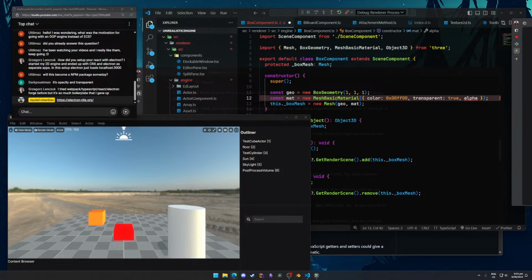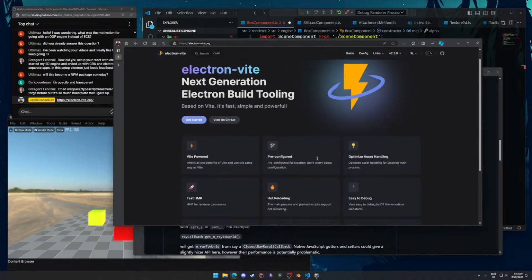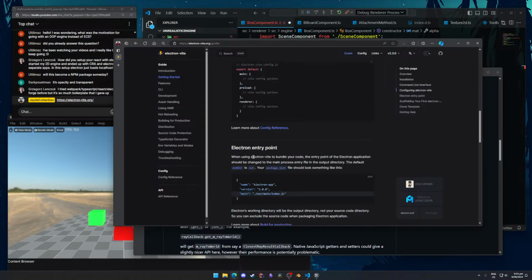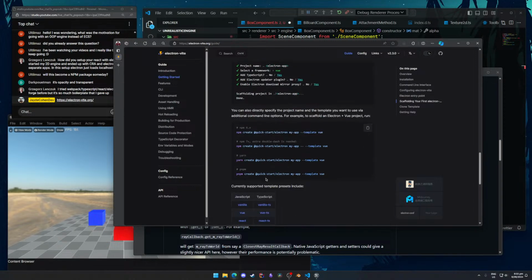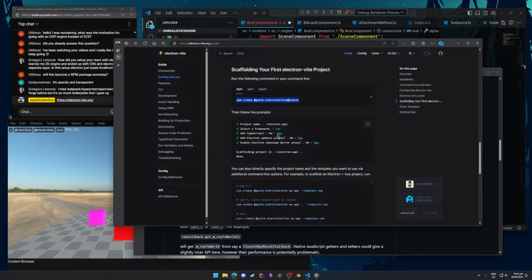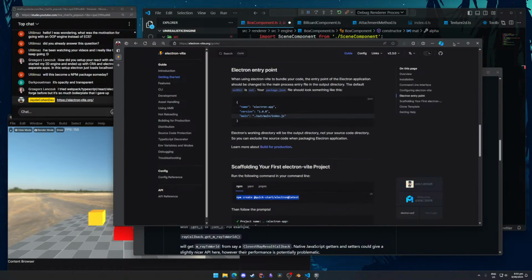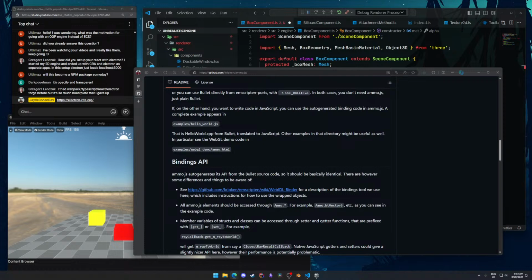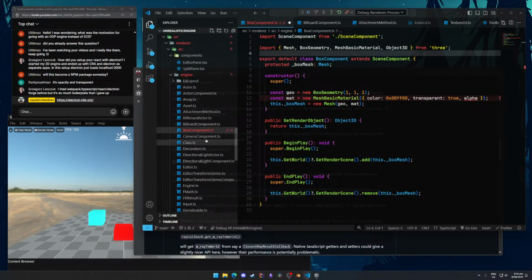To get a project started, which I might show at some point, you pretty much just make a new npm package with this, and it asks you a bunch of questions about whether you want to use React or TypeScript and all that. It's pretty good. I use it for all my Electron apps. It makes things nice and easy, because I don't know if I'd be confident enough to set up the whole build pipeline without the help of Vite.